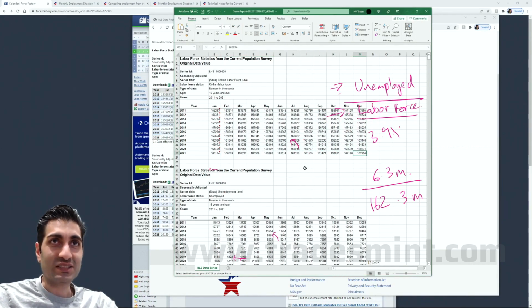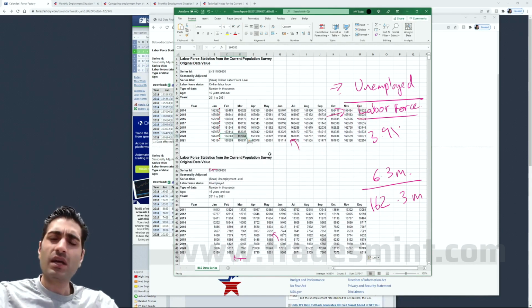And you know what's fascinating? Can you see when COVID struck, the labor force dropped? Why? Because COVID hit, people were sick, and the number of people looking for work dropped quite drastically from February, March to April. And can you see it's not quite recovered yet? Fascinating. You can see the number of people actively looking for work dropped during the COVID situation. And this was talked about a lot in the economic research I was reading.